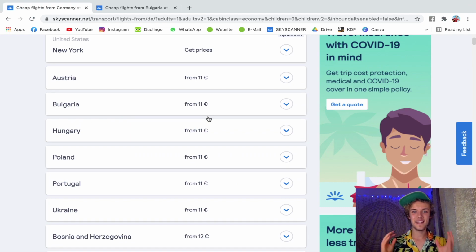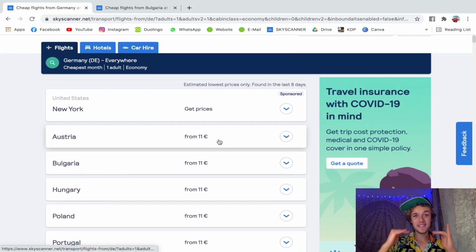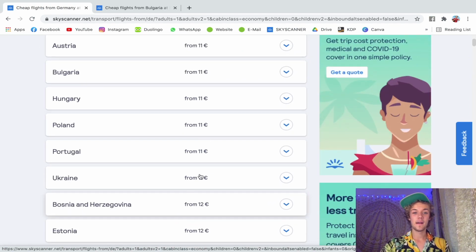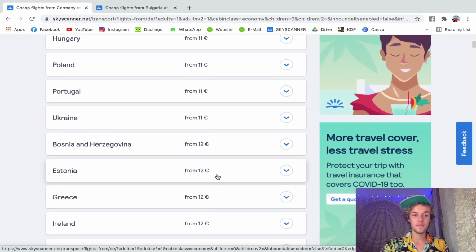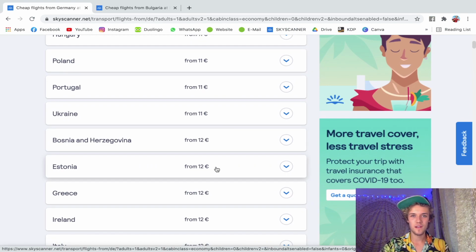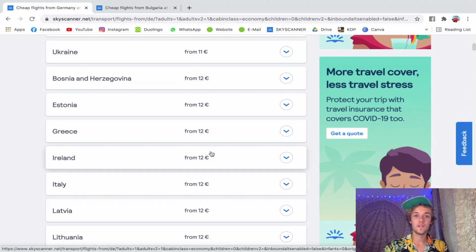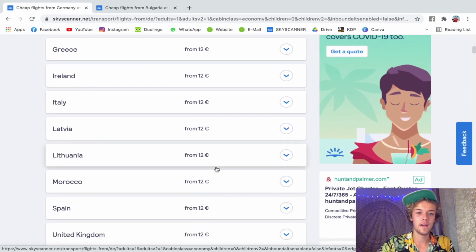So this is the essential thought of the step method, that you search in a country here, and you go there step by step, you lower the country. Obviously here it doesn't matter because they're all the same, but if none of these countries work, try then Bosnia, try Estonia. Now I can tell you these two countries won't really work for these connections. Greece is a bit better. Ireland is good if you go to the United States, for example. Italy is good for pretty much everything. Italy is pretty cheap to fly from.